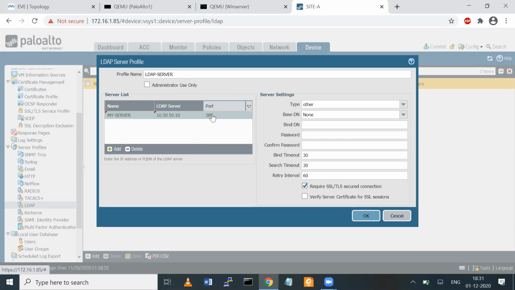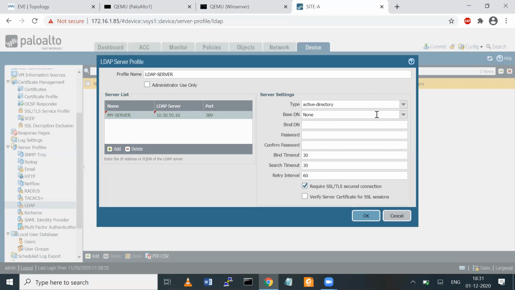When you configure the service route, the firewall is allowed to listen on that particular interface for 389. If you do not perform the service route, it doesn't allow listening on 389. So here select Active Directory base DN.